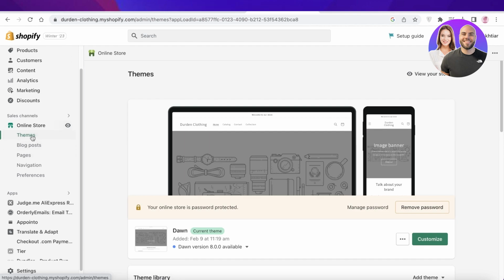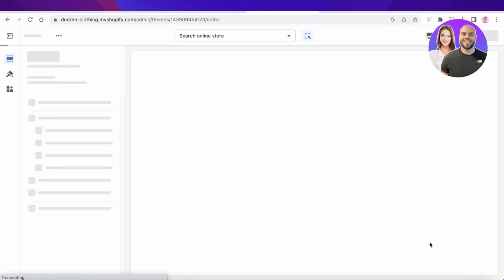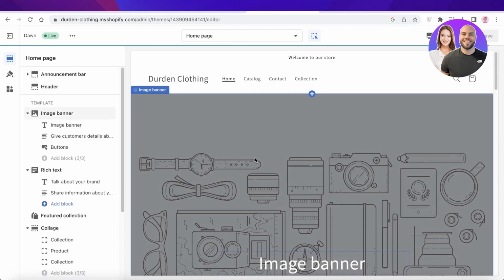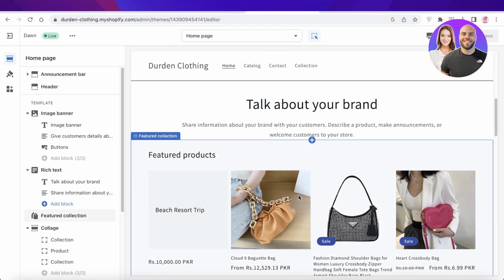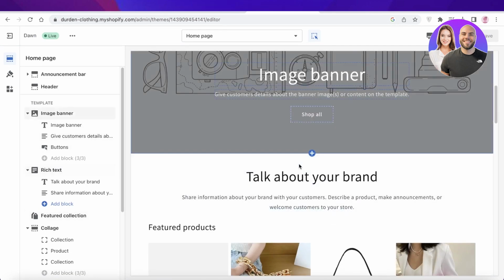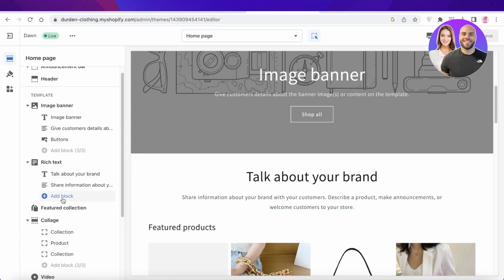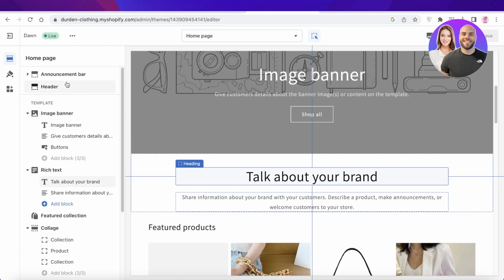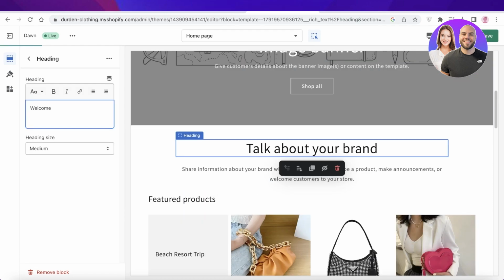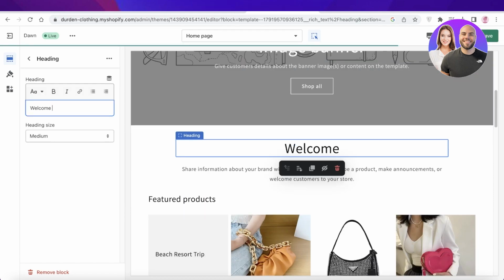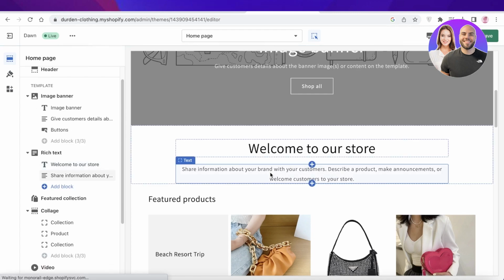Once you open up your online store, you're going to click on Customize over here, and this will open up the Shopify editor. You don't need any fancy editor for this. So you can see we have our first homepage, and let's say I want to write, so I have my first header like so. I'm just adding "Welcome to our store." And let's say below that I want to add my GIF.